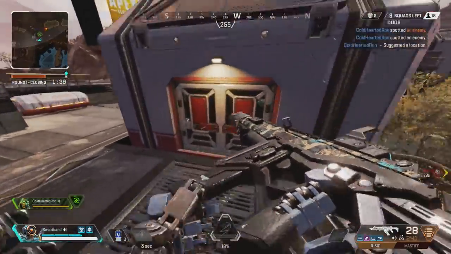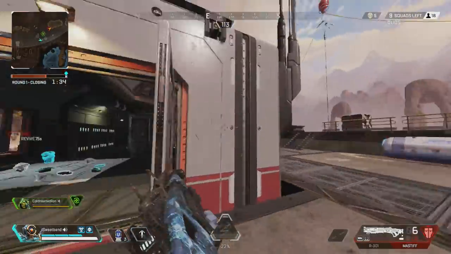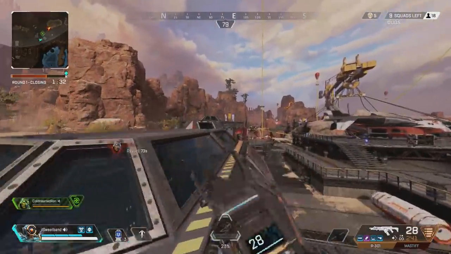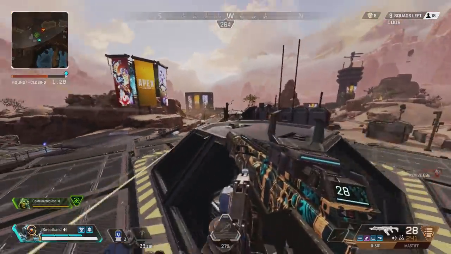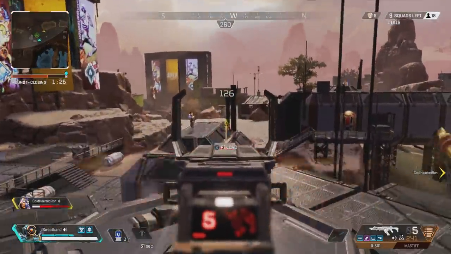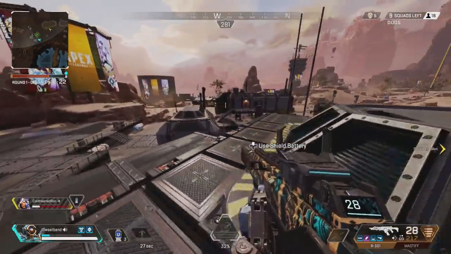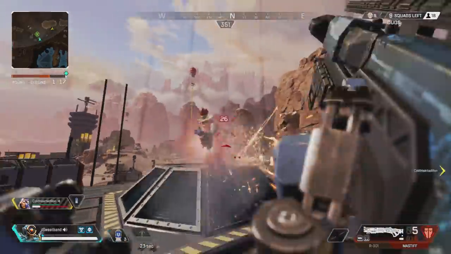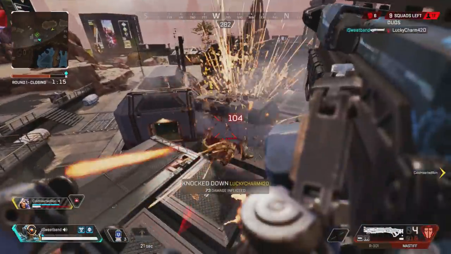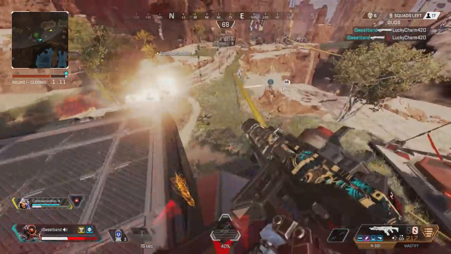That's not good. We're in a bad spot, so I'm going to go ahead and reposition here. Take back this high ground. Almost killed that guy. This guy's of course gonna push me. Knock him. Take his gold armor. We still got it. We still got it.